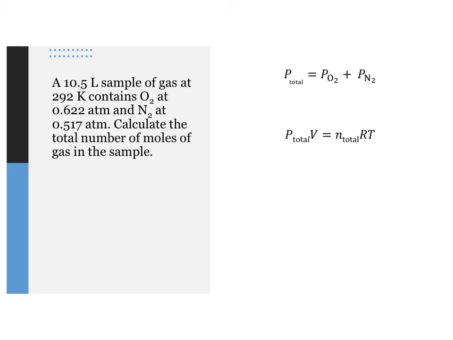To do this, first let's associate each of the quantities with their respective variables. We see V equals 10.5 liters, T equals 292 kelvin, and we've got a couple of pressures here. To find the number of moles, we'll need the total pressure, which we can then drop into the ideal gas law to solve for total moles.